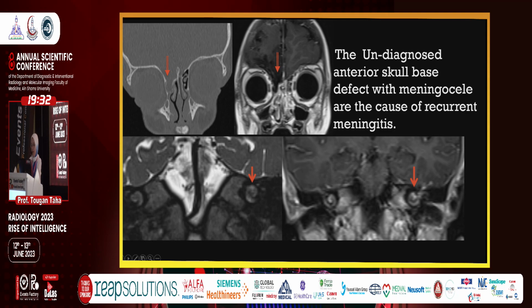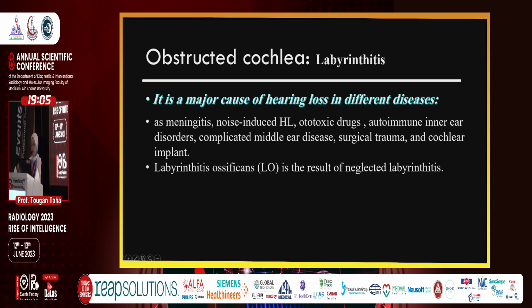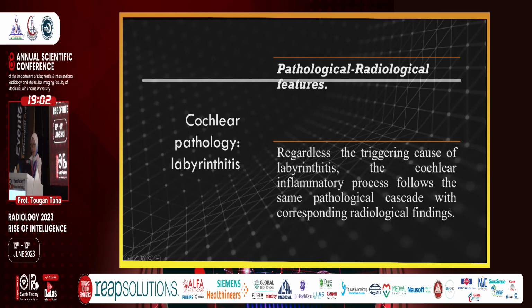The undiagnosed anterior skull base defect with meningocele are the cause of recurrent meningitis. And it is a case of fibrous stage of labyrinthitis. Labyrinthitis is a major cause of hearing loss in different diseases, such as meningitis, ototoxic drug, autoimmune disease, and even surgical trauma. Labyrinthitis ossificans is the result of a neglected labyrinthitis. And regardless of the triggering cause of labyrinthitis, the cochlear inflammatory process follows the same pathological cascade with corresponding radiological findings.